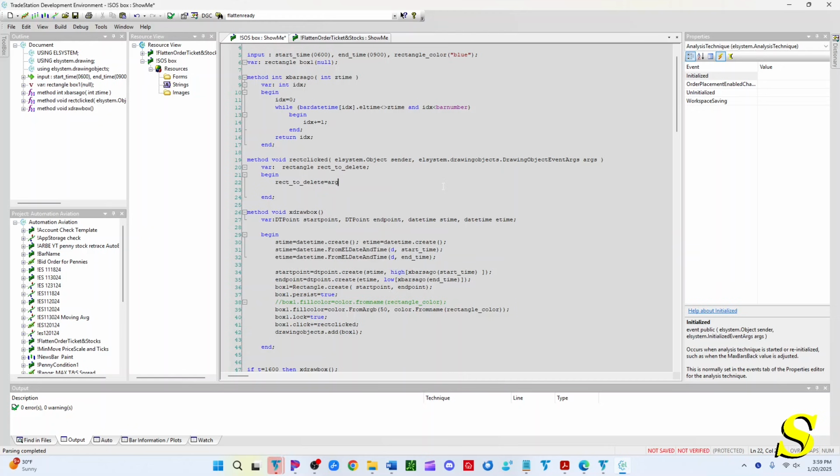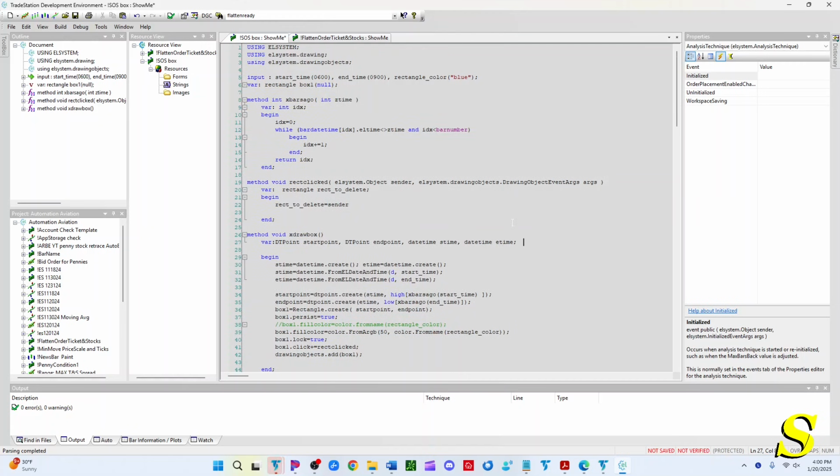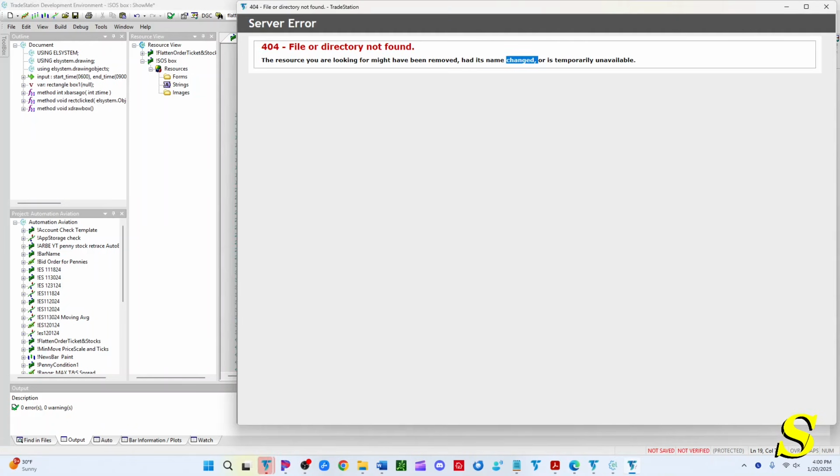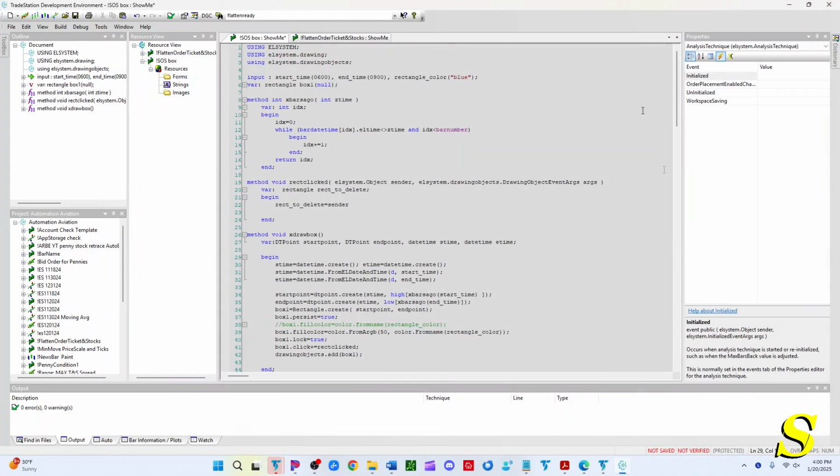So let's see, sender, I don't think it was a sender. I'm pretty sure it's the arg. So let me see here, using EOSystem.drawing objects, drawing objects events. Yep, that all looks good. Let's click on that. Nope, no information there.